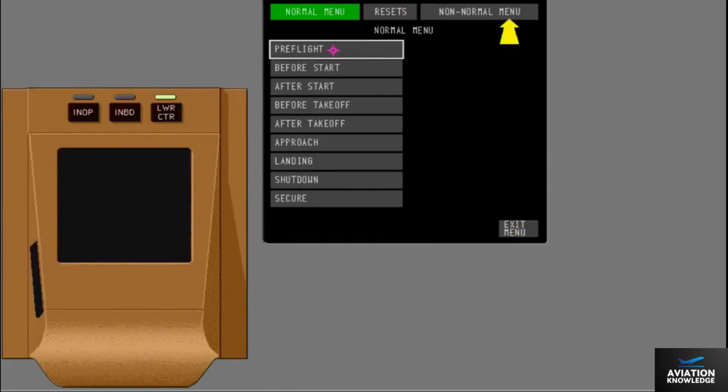The non-normal checklists can also be accessed from a menu key. The fastest way to move the cursor to the menu keys is to use the corner areas of the touchpad. Highlight the non-normal menu key by touching the upper right corner area of the touchpad.